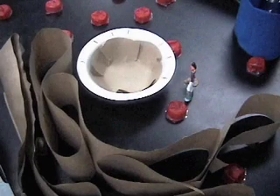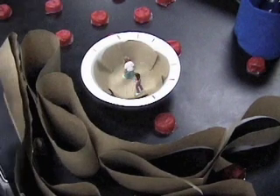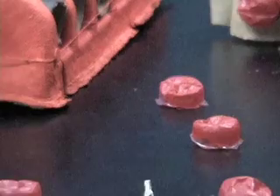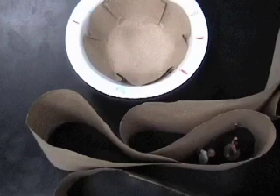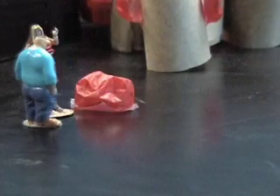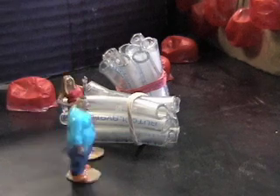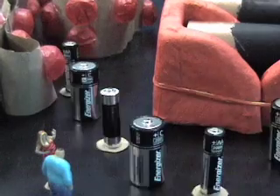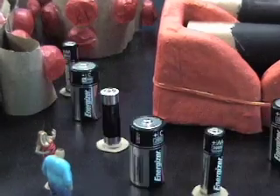Maybe he got hungry and smelled food being stored in the vacuole. Nope, nothing here. Man, we better find that dog. Uh-oh. If he messes with the centrioles, the cell might not be able to divide. I hope he didn't get caught in there — the mitochondria. Why is that bad? That's where the cell's energy gets processed. It's the power plant. Oh no, he could get electrocuted. Well, maybe not electrocuted, but I wouldn't want to be around when those carbohydrates get broken down.